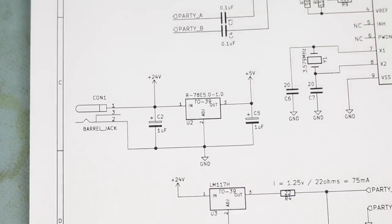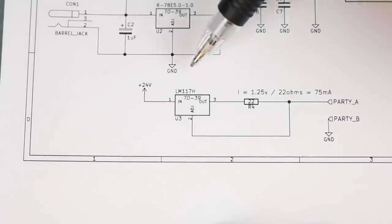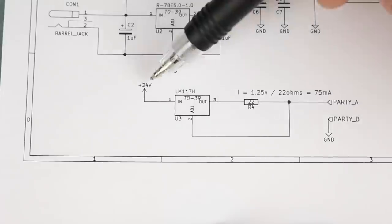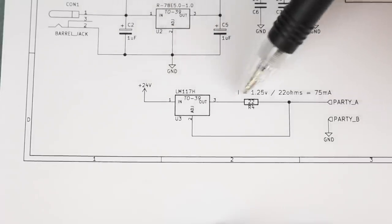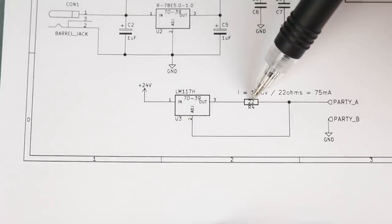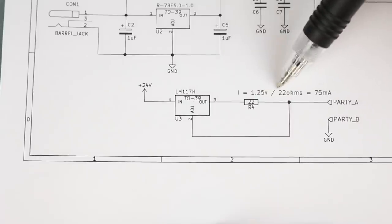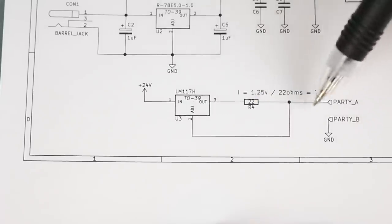Moving on, we need to supply a current loop to our party line, and that is provided by this LM. This says 117, but it's actually a 317. We can feed the 24 volts in from the raw side of our 5 volt regulator here. And this current limit resistor sets up our current source. It's the reference voltage inside of this guy, 1.25 divided by our resistance, which gives us approximately 75 milliamps out, which is enough to run all of our phones.